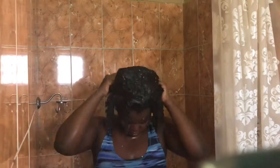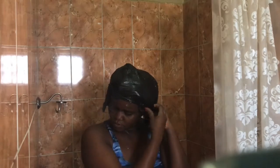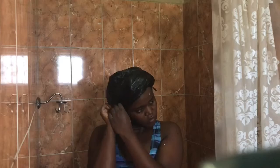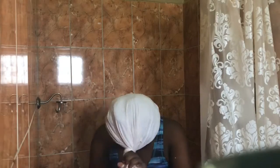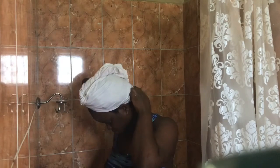When I'm done with all the twists, I apply some deep conditioner on top of them and then take my plastic bag and throw that on top of my hair — I don't really own a shower cap and I tend to lose them anyway, so I'm not trying to spend money on something I'm going to lose. I then take a cotton t-shirt and use that to cover my hair to create a heat effect. I let my deep conditioner sit for about 10 to 15 minutes while I go on with my shower, and when I'm done I take off my shower cap slash plastic bag and t-shirt.